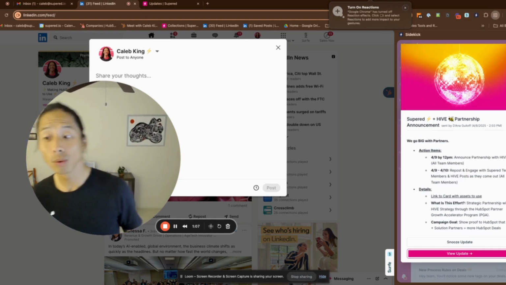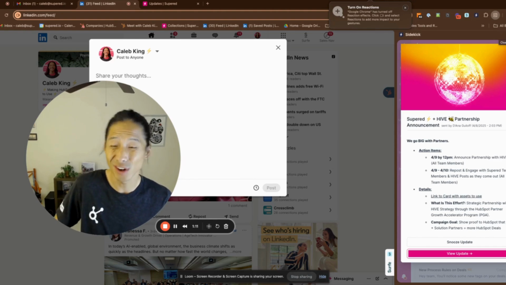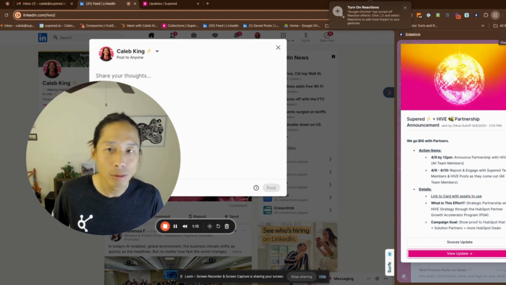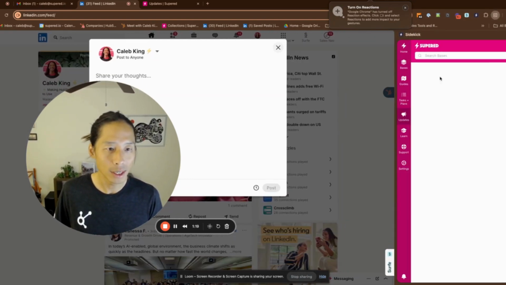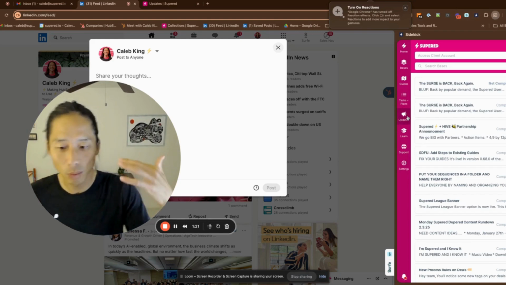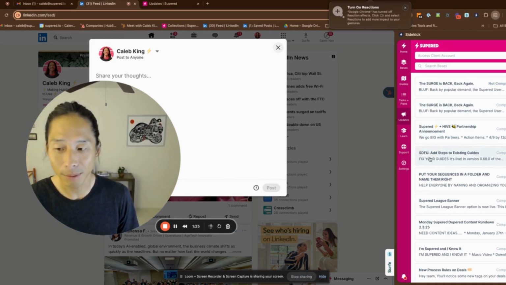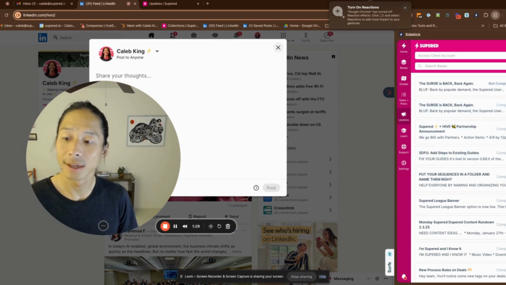So this is a really, really real-life, cool use case of how we use this updates function in Super and in LinkedIn, HubSpot, Gmail, just where we work, to show us what we need to do. Take over the screen once, tell us, and then it's stored in updates. That's how we get our updates on product features, things like that. It is really, really useful in the flow of work.